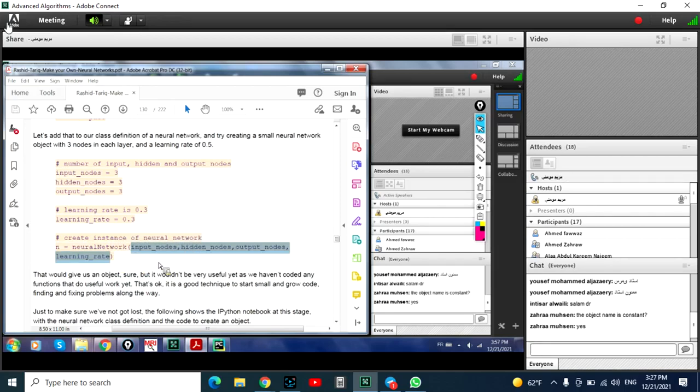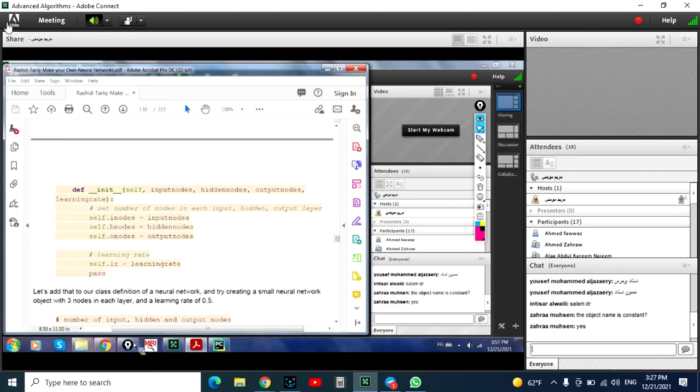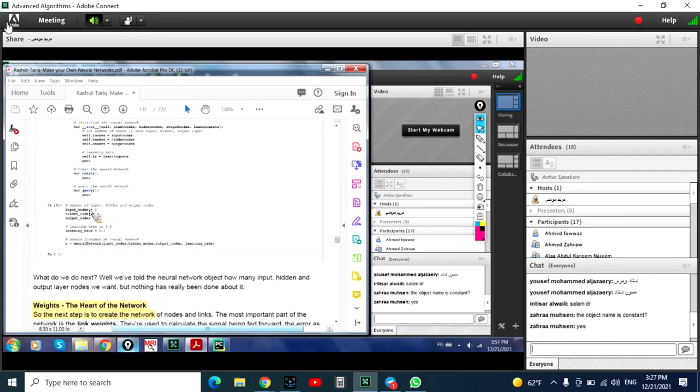Here you don't see self, but we define self in this magic function. I explain all of them, and after that I will run it in PyCharm.